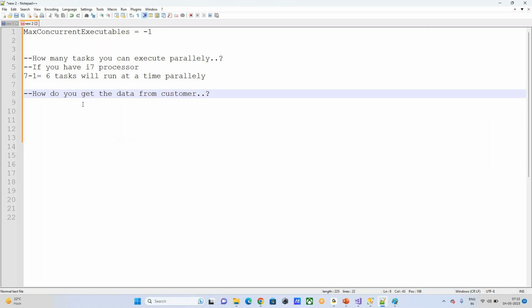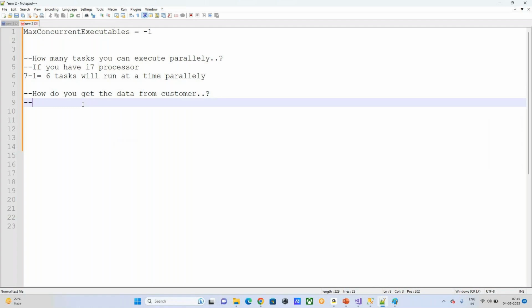Or else it could be a shared folder. So they will upload their files to the FTP server on a daily, weekly, and monthly basis, and from there we are going to download.